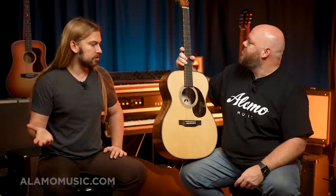The other thing is you can see the sets. They do look different when they came in. The basic idea of the grain is there, but with the nitro finish and everything that they do to it, I know they're probably taking it down a little bit more. So you're picking based off the general idea, and yes, you can get a solid idea of what it's going to look like, but it's really cool, even if you're not interested in one of the guitars, but you want to see how different they look from the factory.